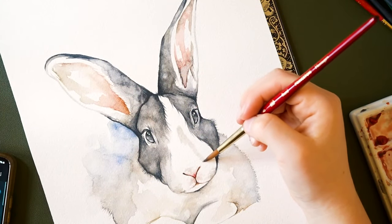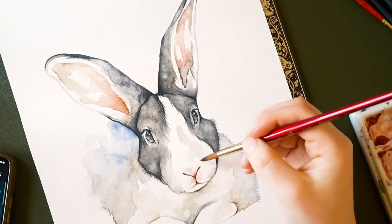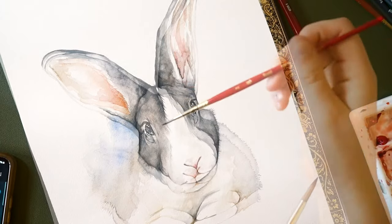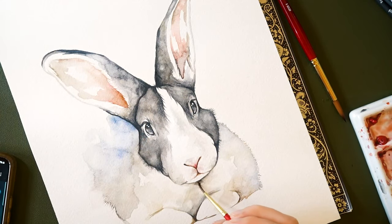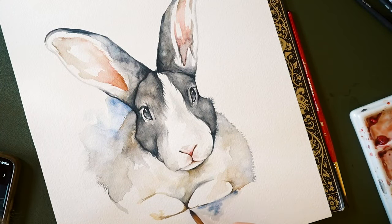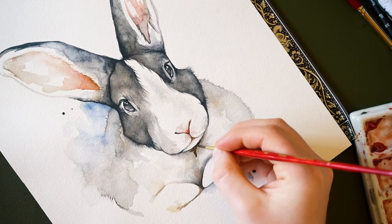And on the bridge of the nose, create a very light shadow. I'm adding a little extra value on the bridge of the nose, right in the middle. And then below the chin, add a little extra brown. I'm keeping the paint a little bolder here.